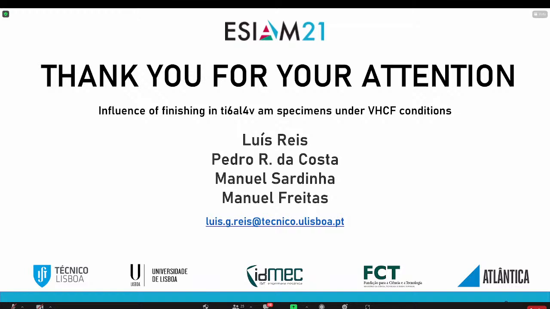Yes, we actually did not expect in the beginning to see such a different shape. So it's a future work that we did not expect to have, but yes, it would be very interesting to use the same machine to manufacture the same specimens, but then apply a treatment to take out the residual stresses that we believe are present, and then compare the fracture shape and the fatigue strength as well. Without a doubt, that would be a very interesting future and continuous work in this subject.